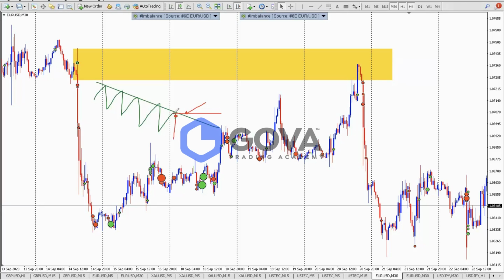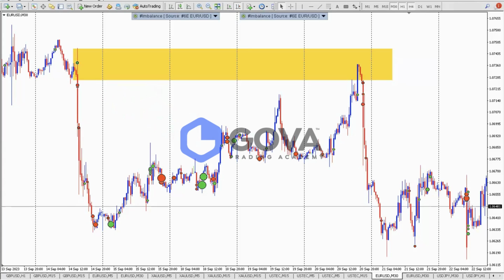Mark out the proximal line, this star line on the zone. Mark out the zone. Wait for price to come back into your zone. Market is going to continue with the trend, with the downtrend. You see how market is going to continue with the downtrend. That is how the market works, all right? That's how the market works.